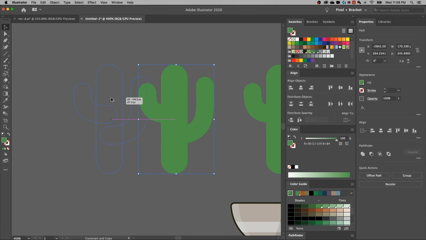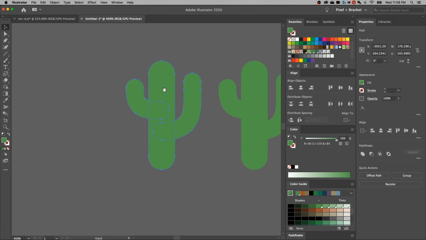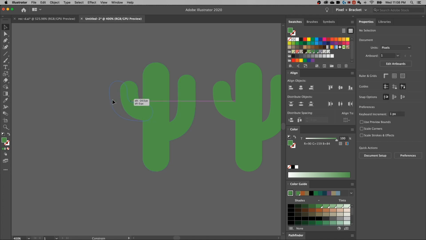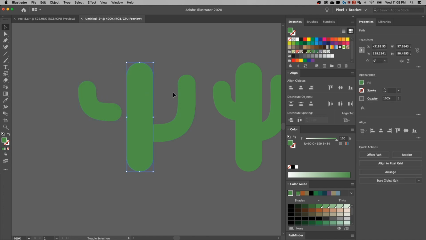I don't know if that's what they're called, but that's what we're going to call them. So duplicating another one out by selecting all, holding Option or Alt, and clicking and dragging. Now, let's look at these guys individually. Individual pieces. This one here, I don't really want the rounded bottom.